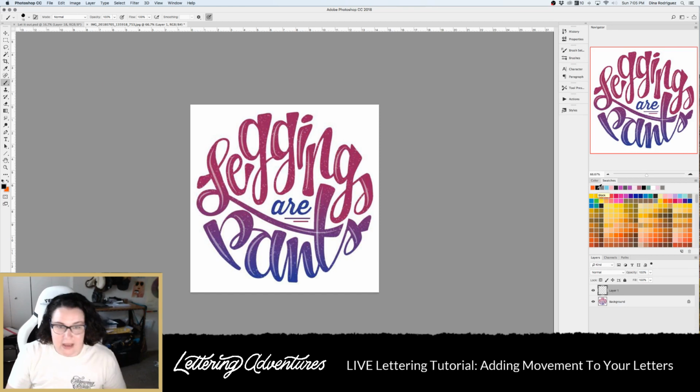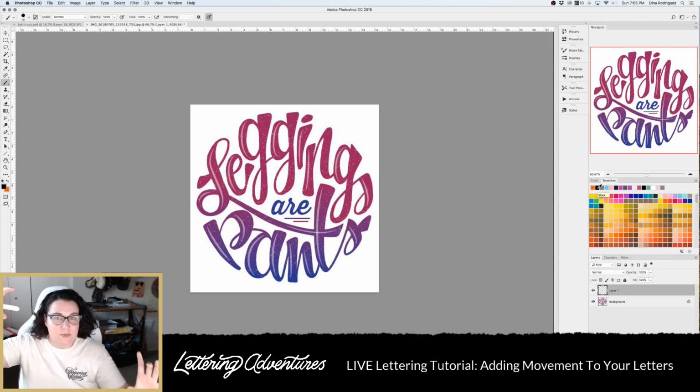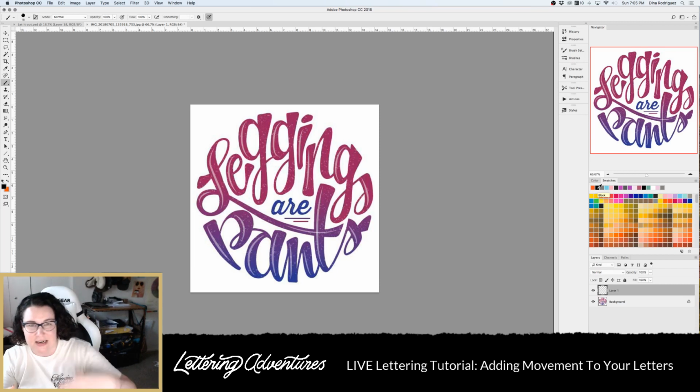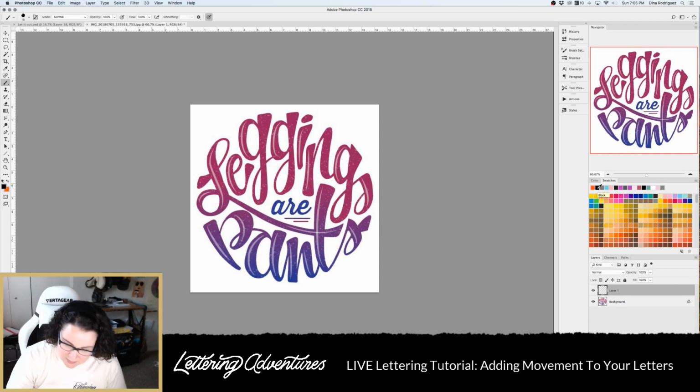By the way, script is one of the hardest styles to put inside of a container. So I highly recommend against putting script in any container that isn't a horizontal box. It's just going to suck. You can kind of put it on an arc, but even then it looks kind of weird. Script needs to have a straight baseline. It could be an angled baseline or a straight baseline, but it's really hard to put it in an arc and also inside of a circle. So altogether, the style of lettering chosen for this composition just doesn't make a whole lot of sense.